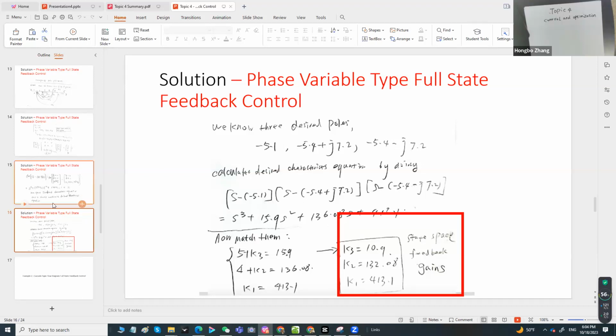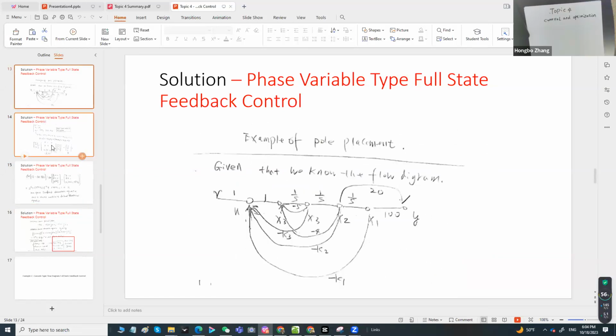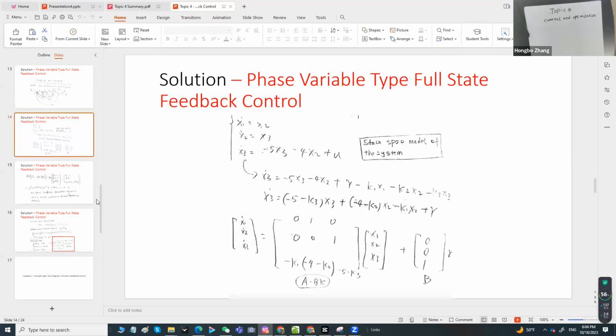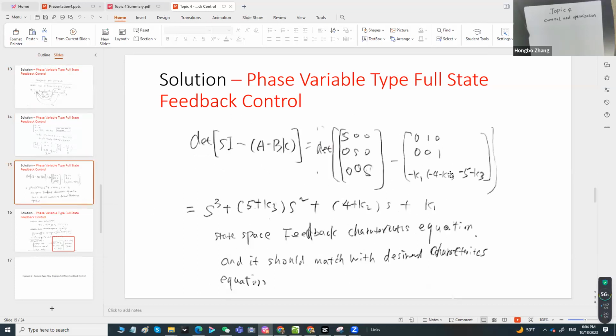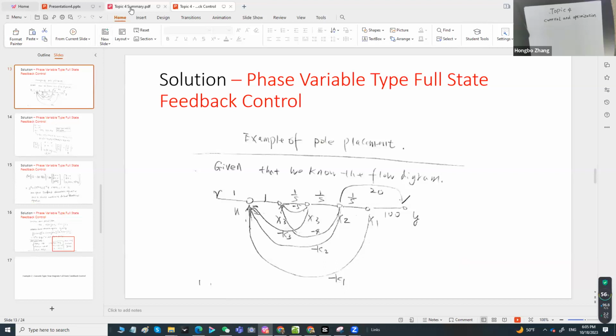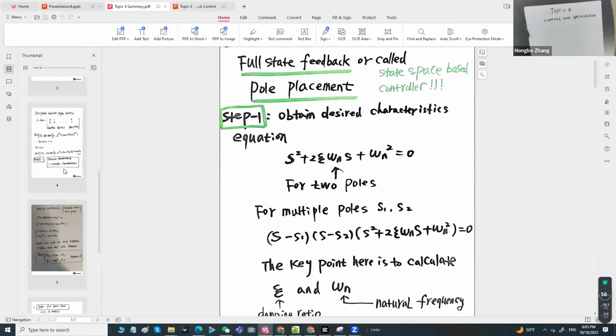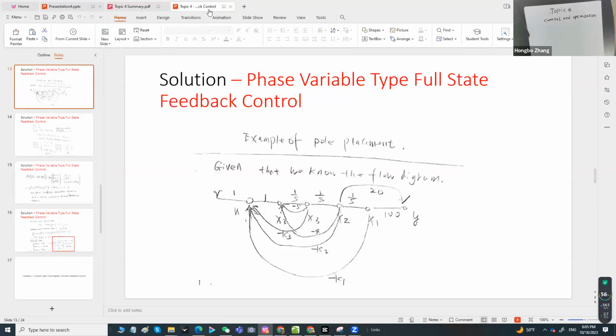Tuesday, on Monday, we can do another example in class, but please go through the example by yourself, okay? I don't think it's hard based on the flow diagram, right? You can draw the state space, we all know it, and from A minus BK, which fits the variable, match coefficients. The tricky part is the steps. I already summarized them for you here, so just follow the steps and hopefully it makes sense to you.